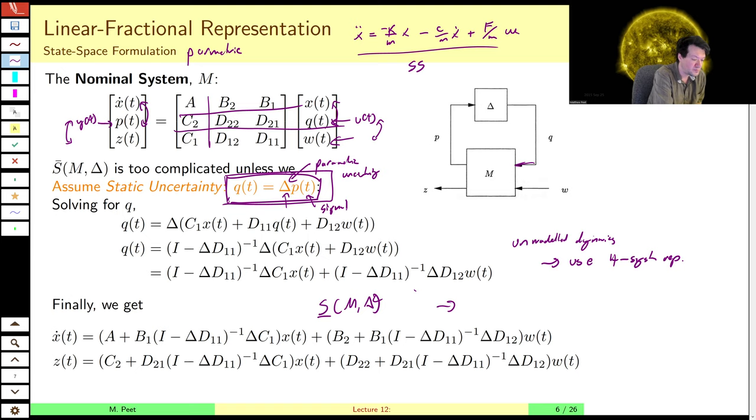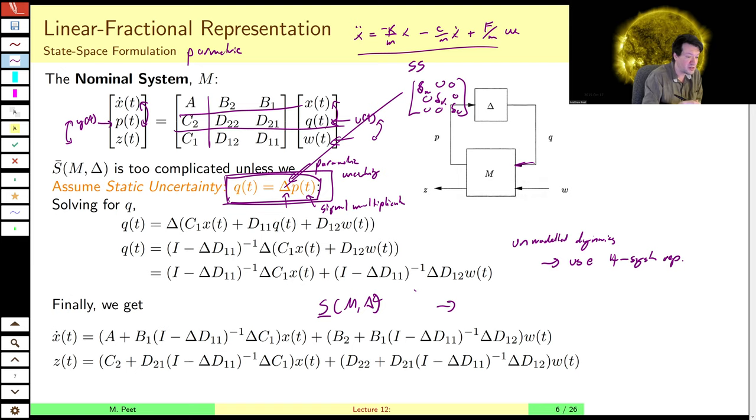So what is our delta in our case? It'll typically be something like delta M, delta K, delta C, a diagonal matrix, because they're not correlated. If they were correlated together, we wouldn't have zeros in these off-diagonal entries. But because they're all uncorrelated, they have a diagonal structure. In any case, if you close the loop on this lower feedback interconnection, now assuming that our uncertainty is just multiplication by a matrix, things get a lot simpler. This corresponds to the state feedback case.